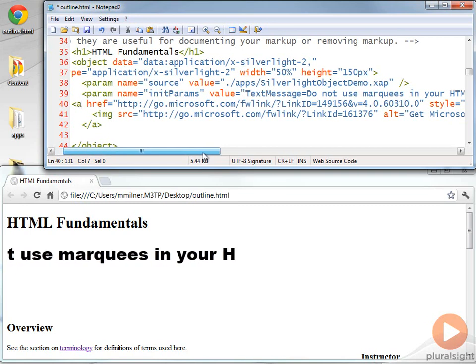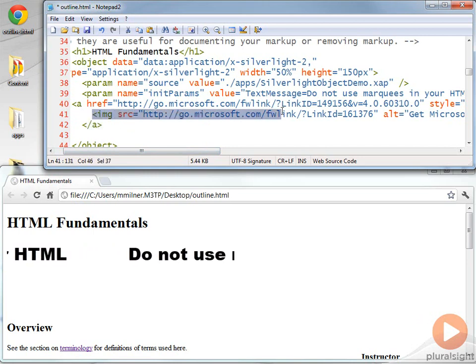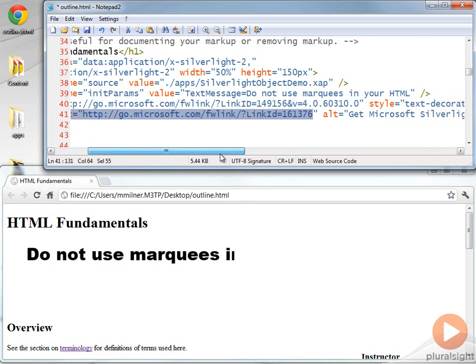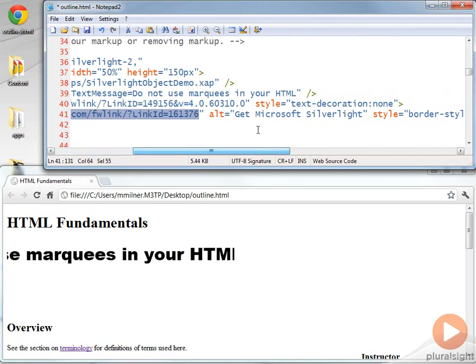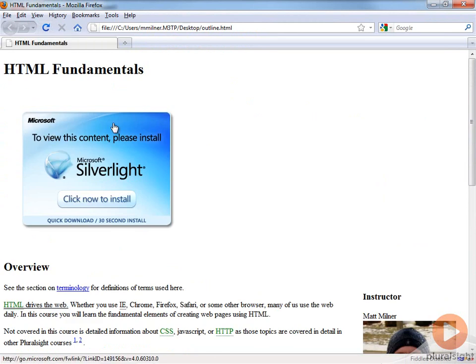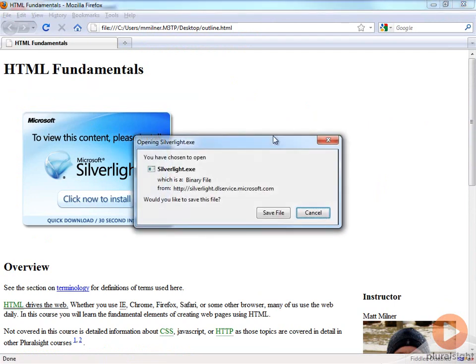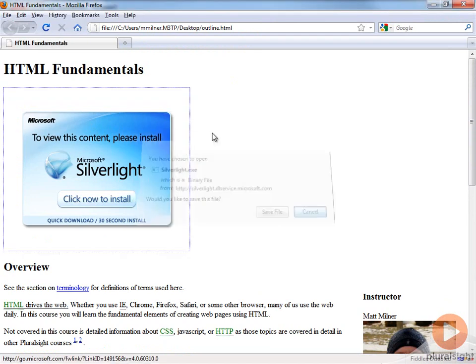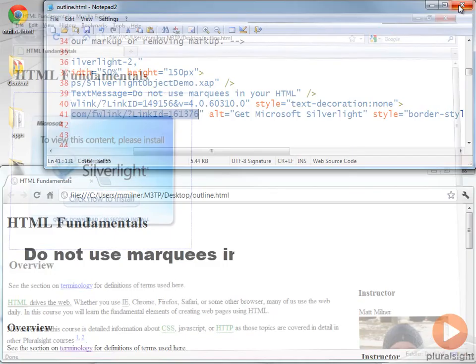We'll go get a particular version of Silverlight, and that link is wrapping an image. So here you can see an absolute URL to Microsoft servers to get the image. It has the alt. And so if we save that, bring back up Firefox and refresh, now you'll see we get the image. It's a link, and so if I click on it, it'll take me out to download the silverlight.exe and open that. So instead of showing me the object content, it can show me whatever markup I put inside of the object tag so that I can give somebody a great fallback experience.